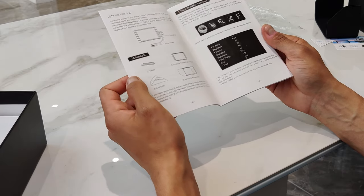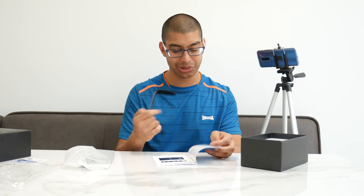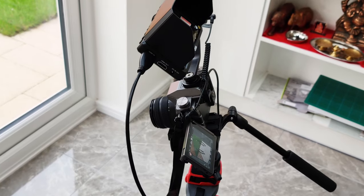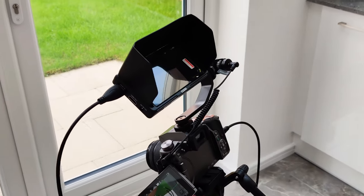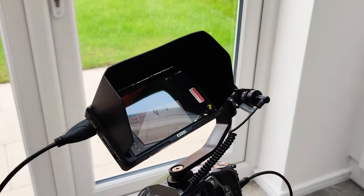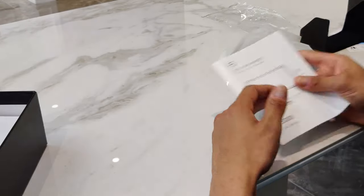Yeah, that's a sun shade. A sun shade, that's what that is. That's cool, good, it says there. So you get this Velcro strip that you have to attach to the actual camera, and then you put it around it and it blocks out the sun, so that's cool to have in case you're using it outside. Very cool stuff. Okay, let's see what else have we got.